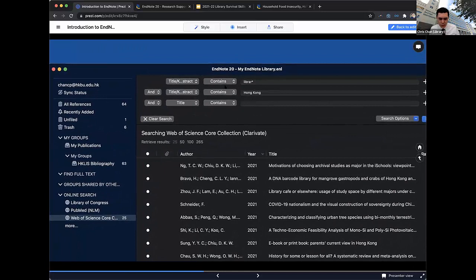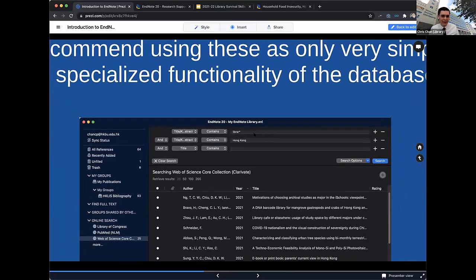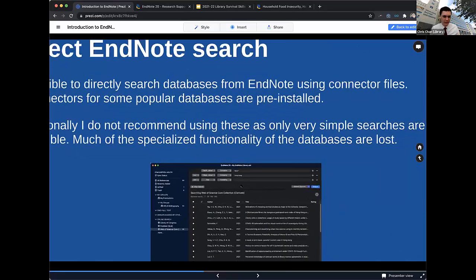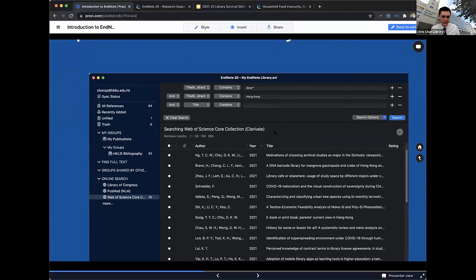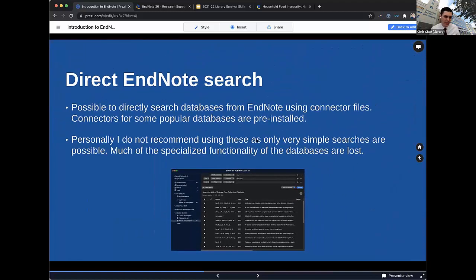So you can actually do keyword searches in these databases directly from within EndNote without going to those databases, and save things directly. Now that sounds convenient at first glance, but as a librarian, I personally don't recommend using that because you can only do a very simple search, right? You can tell from the search interface here, you can do title, keyword searches, etc. And it just gives you a long list of references that match the search. You can't sort them by relevance or by date or citation or anything like that. So these simple searches are okay in a certain respect, but you lose a lot of the specialized functions of the database. I would always recommend to search the databases directly. But the function is there, so I thought I'd just point it out to you.